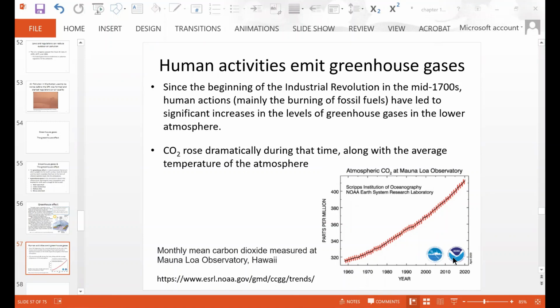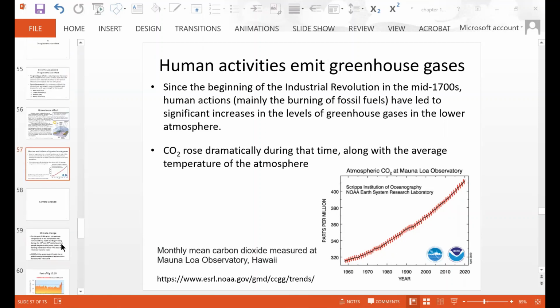So there was a direct relationship between time and increasing atmospheric carbon dioxide. Now, keep in mind that correlation does not mean causation. So this doesn't mean that the change in time is what is causing the carbon dioxide. This is just showing you what the trend is over time. So this is mostly related to the burning of fossil fuels.